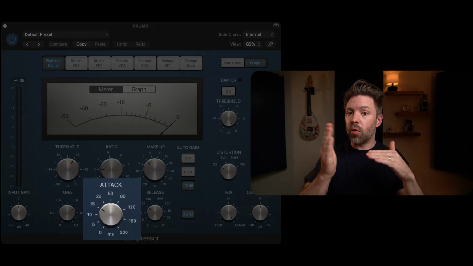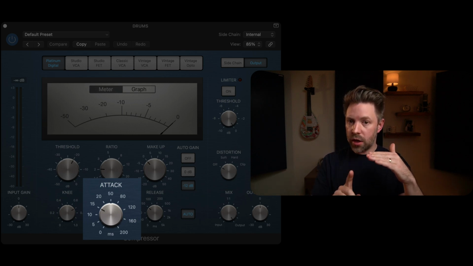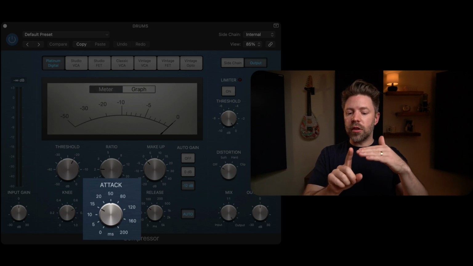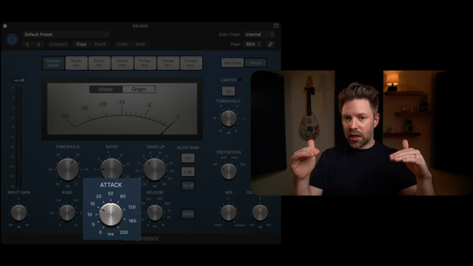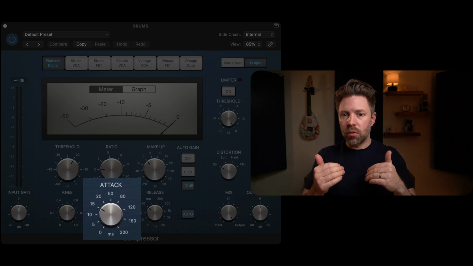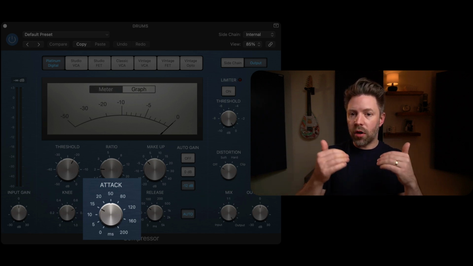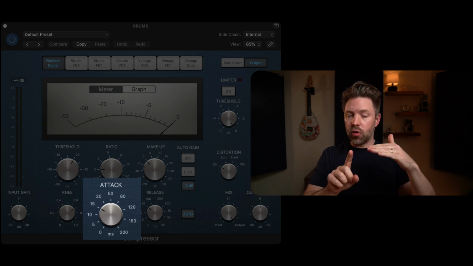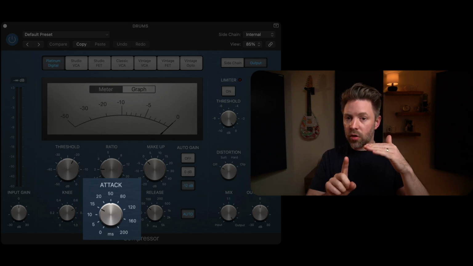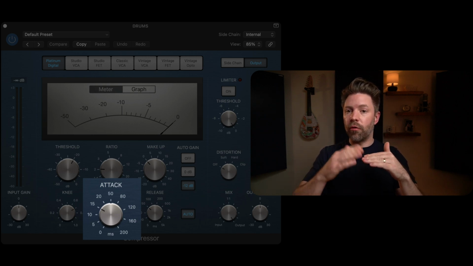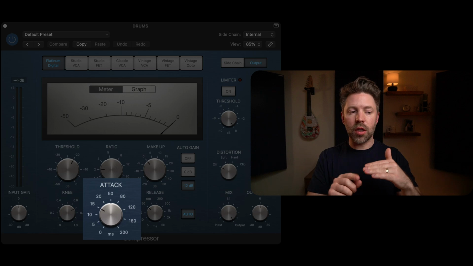You do that by having a slow attack time, so it lets it through and then it turns it down. Or if you make it a really, really fast attack time, then it's basically going to contain the dynamics a little bit more and shape them. So it might tuck it back in the mix a little bit more, or it might just make it a little bit flatter and fatter so it kind of feels beefier. That's a fast attack time. So you could let it cut through and then get turned down, or it hits that compressor and basically immediately gets turned down. So fast attack time smashes it down, slow attack time lets it through, makes it pokey.